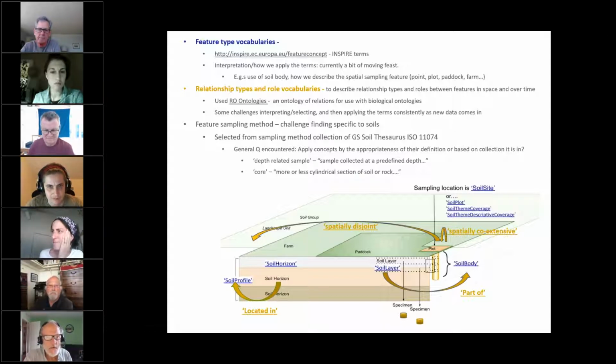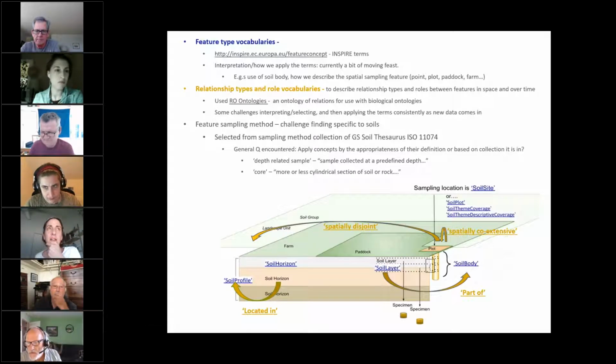There's one thesaurus there we're using, and this is, I guess, the broader question we encounter: you've got concepts sitting in a collection, so it says procedures, but then when you read the description, you go, oh, is that a procedure? I don't know. So do you go by straight what the concept and definition says, or because something's sitting in a collection and it says it's a procedure, do you go, right, that's a procedure? We run into that quite a bit.